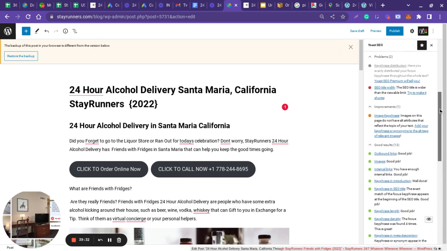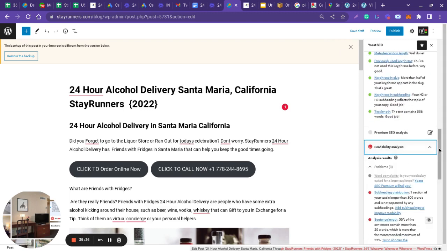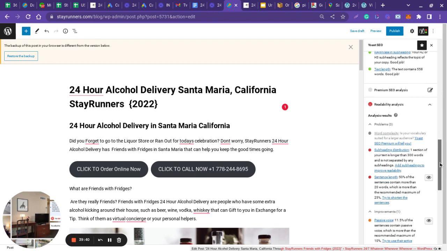Now we need to look at the readability analysis. So there's some analysis here. Subheadings: one section of your text is longer than 300 words and it's not served by any subheadings. Add subheadings. So we want to make the subheadings.